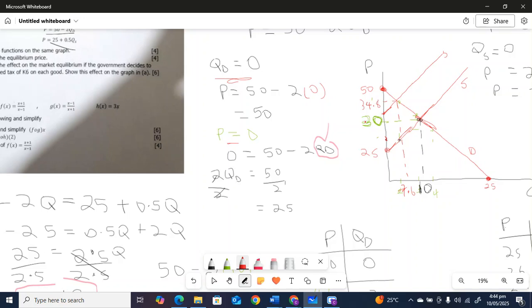Government has put a tax. Cost of production is high for this company, so they're going to produce less. And as they produce less, since this company still wants to stay profitable, it means they need to increase the price. And when they increase the price, we as consumers are also going to buy less. So this is the effect of the tax. Any questions?